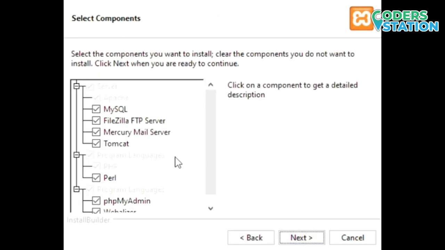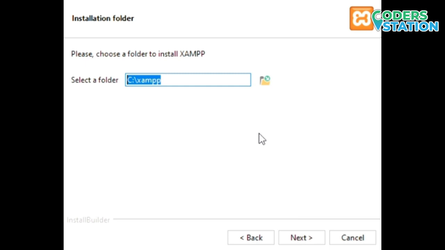These are all the components that are installed along with the XAMPP server. As discussed earlier, we require Apache web server, PHP interpreter and database, plus some other additional components. Here, you have to select the folder for storage of your files and other XAMPP related files. Click on next and the installation process will begin.